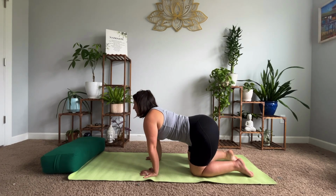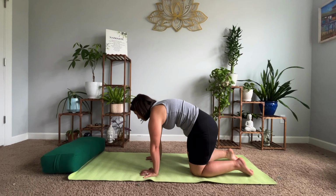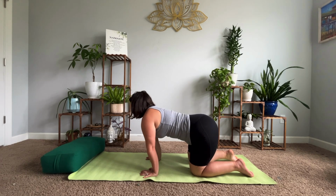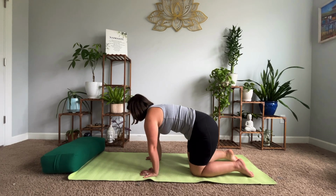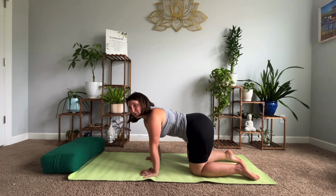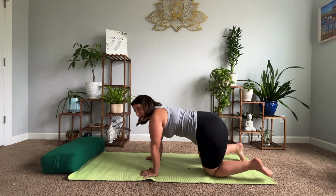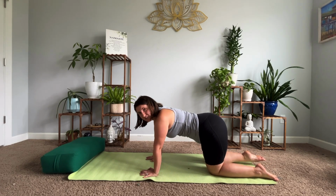Inhale to cow, gaze high. Exhale into cat. Inhale to cow. Exhale to cat. Finding this neutral spine, and you're going to come into what we call a melting heart. You're going to notice your hips, and they're going to stay directly over your knees, and you're going to have the tops of your feet onto the mat.